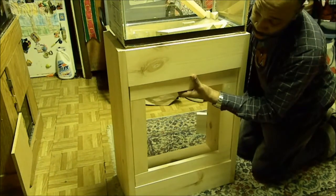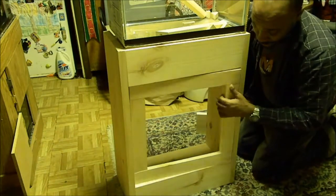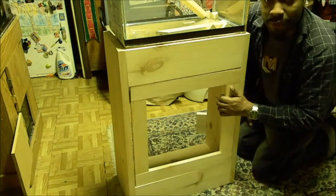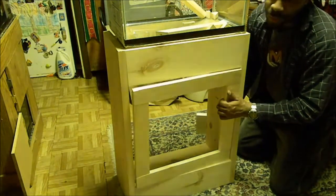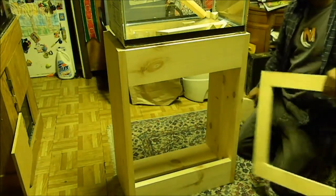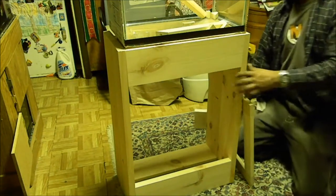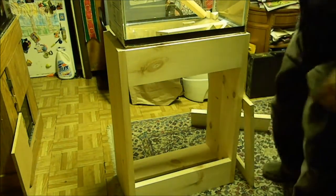I'm debating whether I want to put glass here in this little insert. I'm going to make it a glass door. I'm going to put a decorative back there. If you put a tank, of course, underneath, you're going to want to see it. So you may just want to put a glass door down there. So, do you want to put shelves here? Vote number 1. Leave your comments in the bottom so I can look at it.